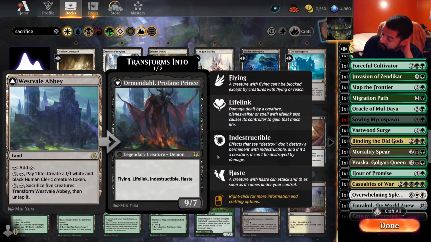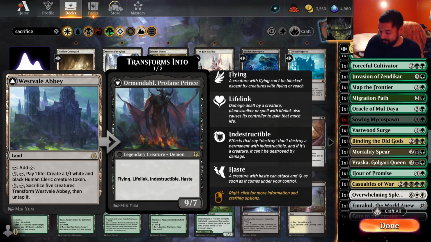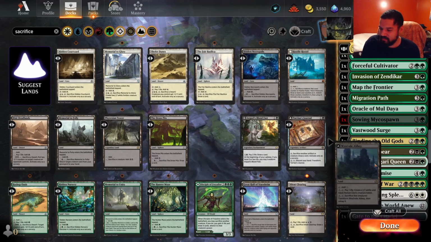Westvale Abbey, however, is excellent. We have a lot of tokens. I love this card. This actually probably should have been in here. This card is phenomenal with this strategy. I'm not going to lie, I completely forgot this card existed till just now. This goes so well with Field of the Dead. If you cast Hour of Promise, you get Field of the Dead in this. Then you sacrifice zombies to make, like, Ormendahl. That's awesome. If it dies, I can dredge it too, because I can dredge lands. This goes in the graveyard as a land. I don't know how on earth this dies. It's indestructible, but it can. Should have been in the deck, though. Now it is.